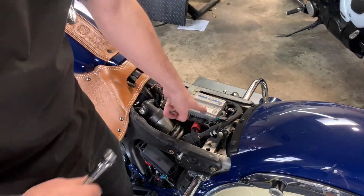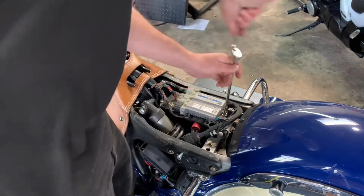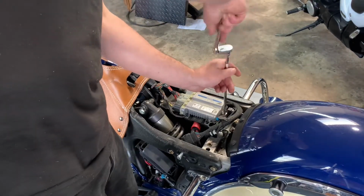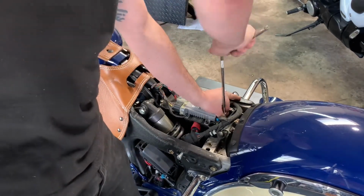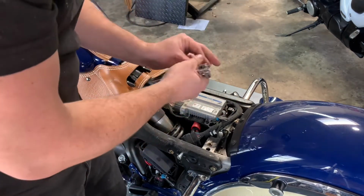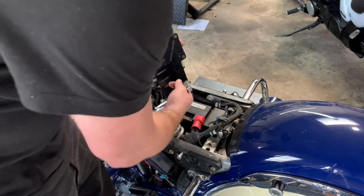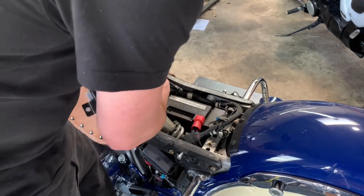Voila. We're gonna go ahead and remove this right here, which is gonna be 1 bolt. 5mm Allen. Up, and twist forwards and out. You're gonna twist this out of the way.